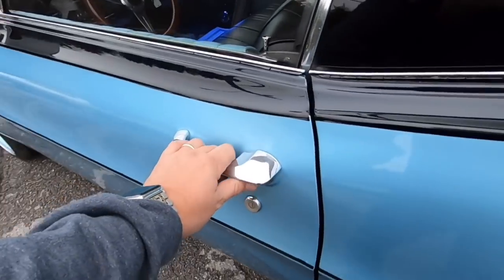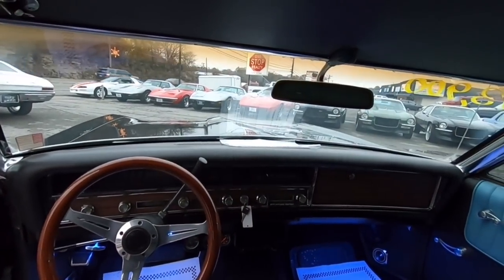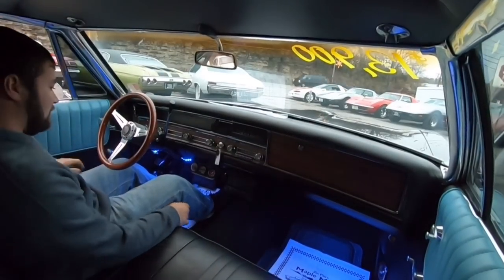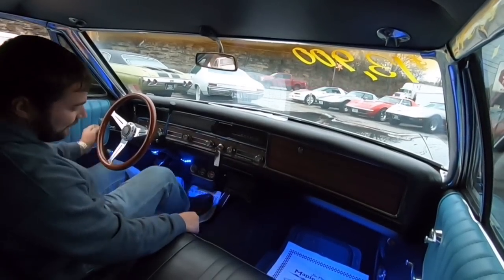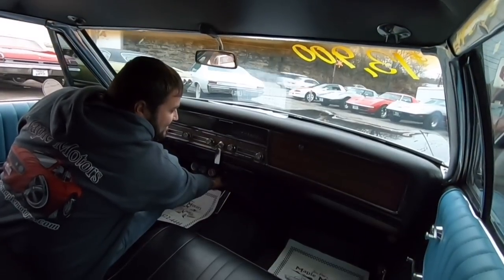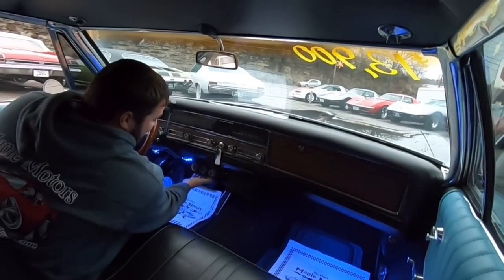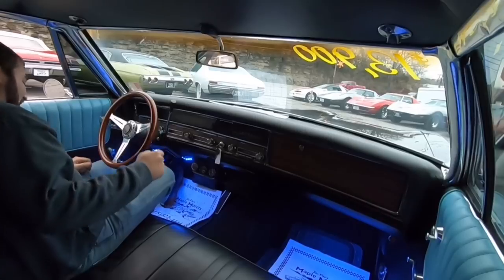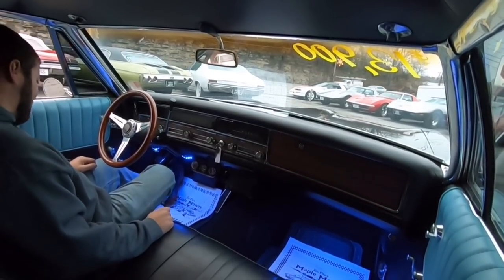Let's go for this ride. Here we go. It's got a lot of lights and stuff in it. I think there's a switch right here beside the radio that puts those lights on and off. There's also a trunk switch right here behind the gauges. I'm not gonna hit it because I have to get out and shut it. But when we get back from the test drive, I'm gonna do a walk around. I'll pop it and show you the buttons under there.